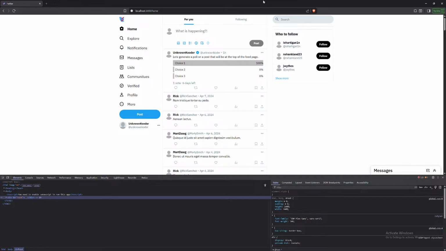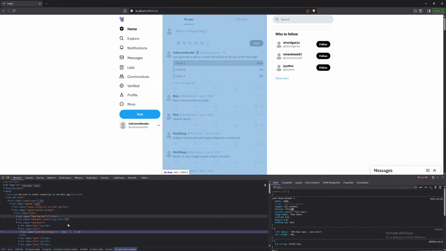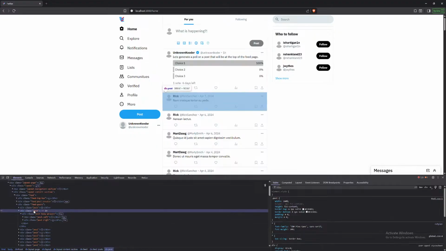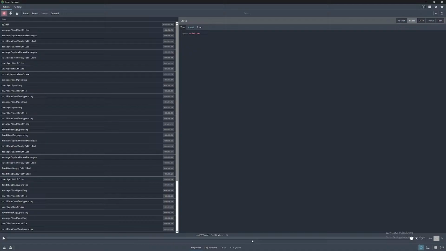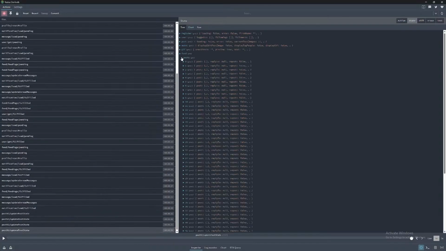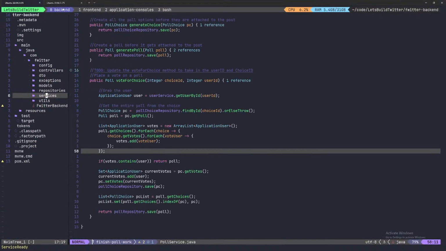So now what we need to do is figure out what post this one is, and let's just throw a poll on this post. You know what would have been smart is if I would have put IDs on these. But whatever. Okay, so this is going to be post 937.